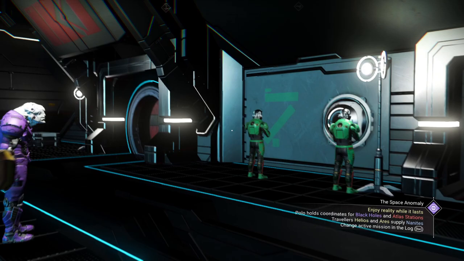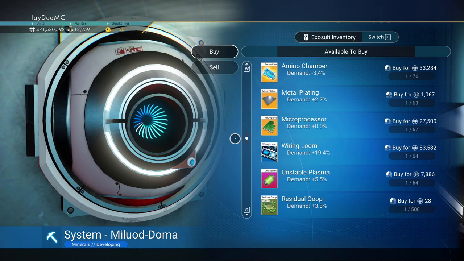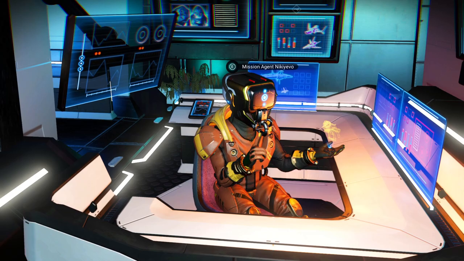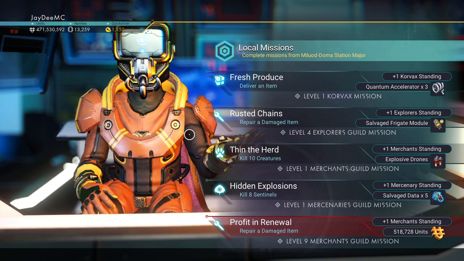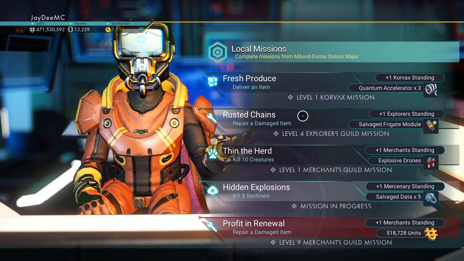See if there's any tritium here. Doesn't appear to be any. No. They do sell dirt. Mission agent, Nikievo. Can I check and see what you have? Salvage frigate module. Repair a damaged item. I'll also do this one. Salvage data and... This is different.